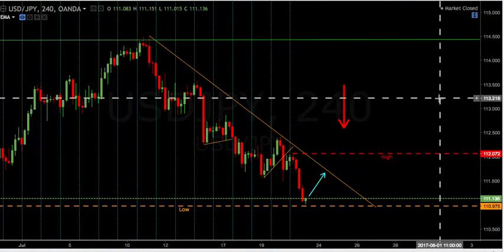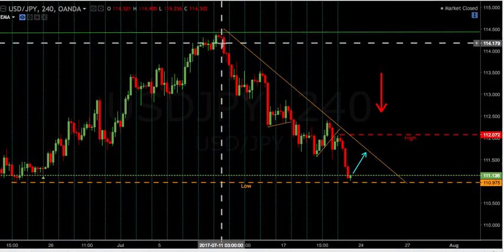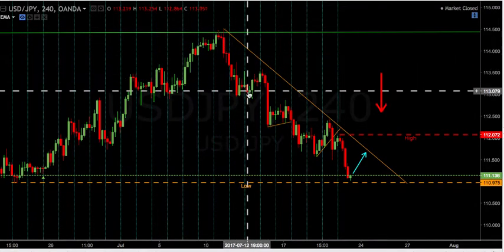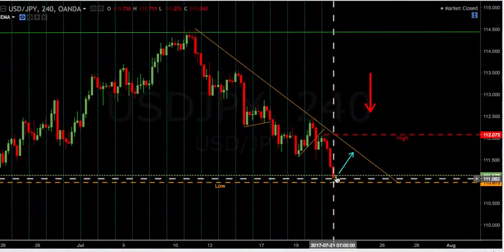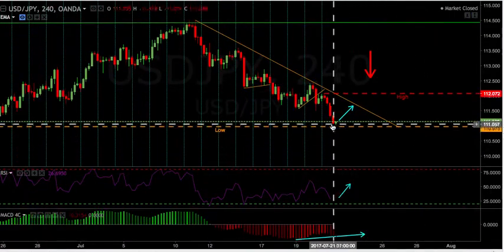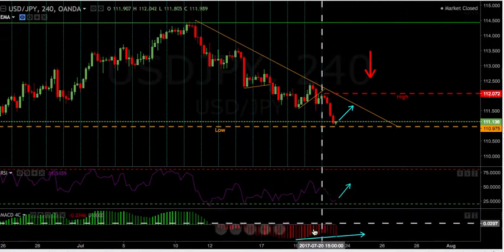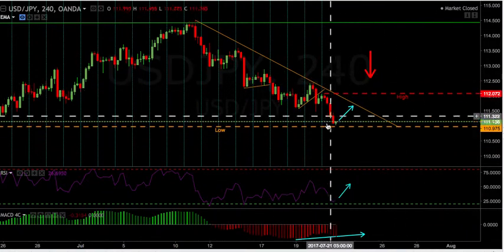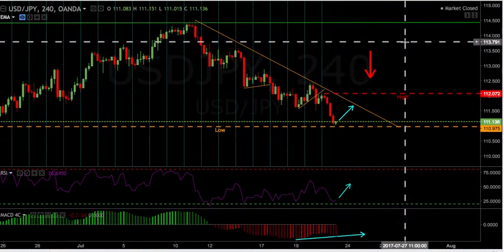Dollar yen. Okay, we're still bearish on this pair based off of a bounce. We had a nice bearish bounce here, and we are coming down, and we're now at another reversal point, and we have to look and see what price gives us at this point. We're almost oversold here on RSI, and we do have some MACD divergence. So I am expecting a bounce and a rise. It has to break this high to go to a new sentiment of bullish.